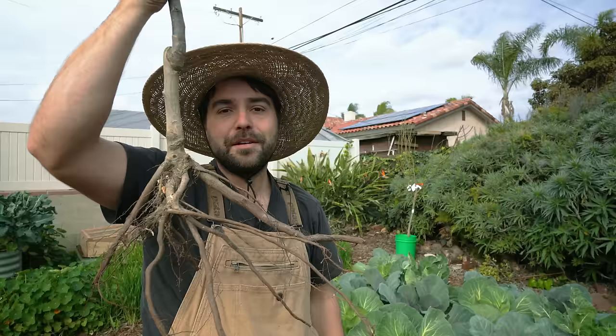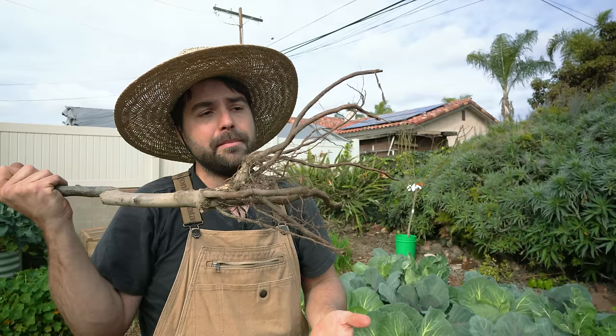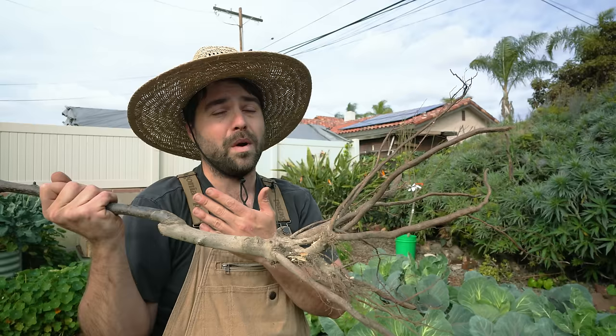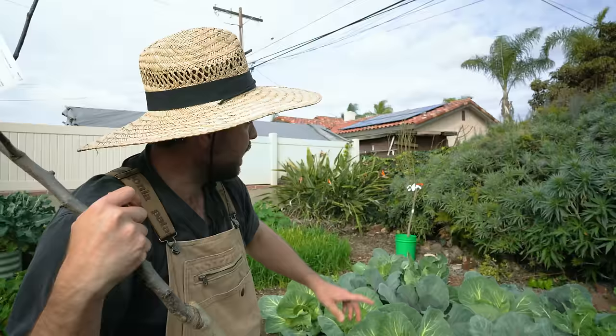Before we start our multi-year hole, I want to quickly talk about what a bare root tree is. It is just like the name implies — a tree with bare roots, no soil on it. They grow these out in a field for two to three years, then dig them up and leave them without any soil. The advantage is that you have way more selection variety. They normally ship them out to nurseries at the beginning of spring, and it's a little bit cheaper — often around $40, or a four-in-one multi-grafted tree for only about $60.